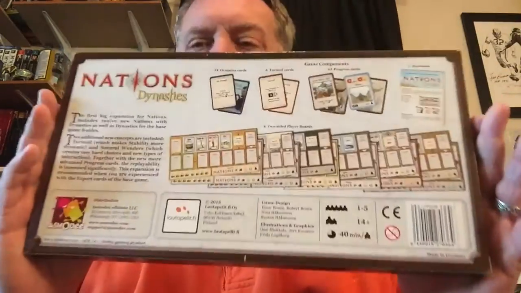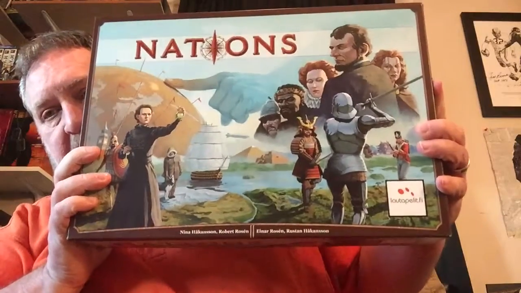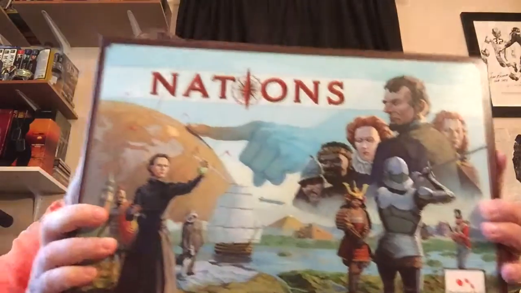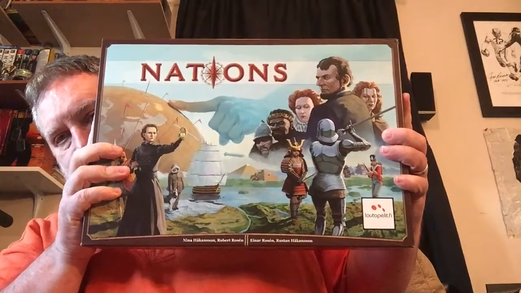So let me show you the bigger box of this, just to give you an idea. Oh, this is a bigger box and a heavier box. Here's the bigger box of Nations. Everything fits in here, which is kind of cool. So you don't have to worry about the expansion not fitting. It fits with plenty of room to spare. If they have another expansion, that'll probably fit too.